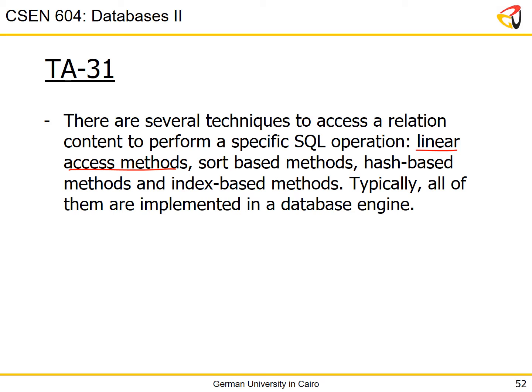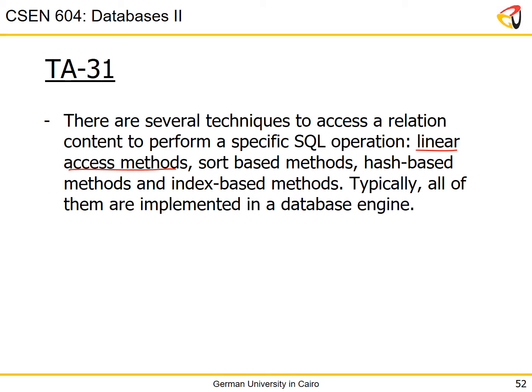Now, to summarize, there are several techniques to access a relation content to perform a specific SQL operation: linear access methods, sort-based methods, hash-based methods, and index-based methods. And as I mentioned before, all of these are implemented for every SQL function and operator that you know of inside the database engine.